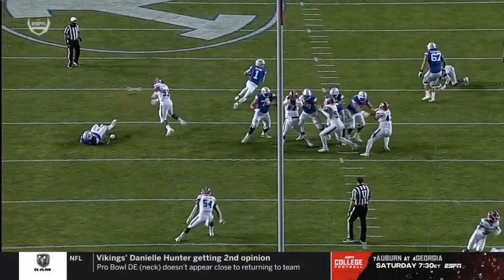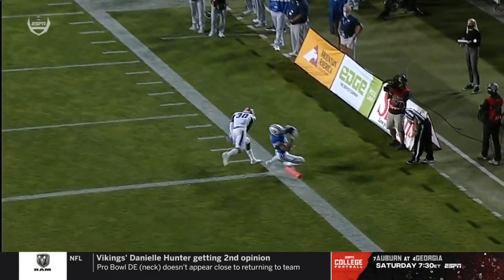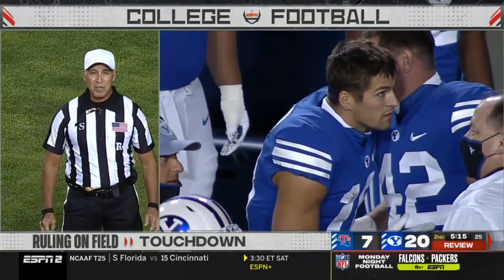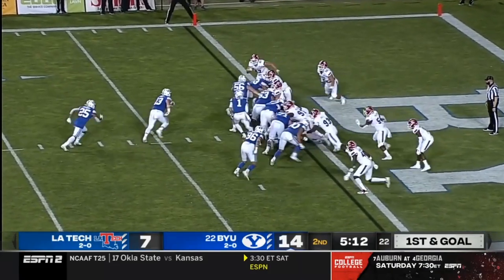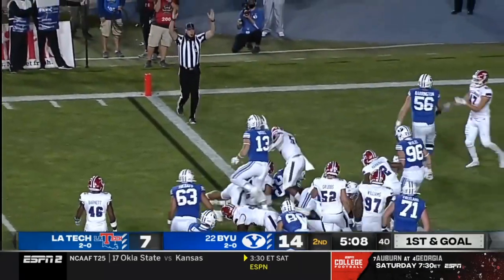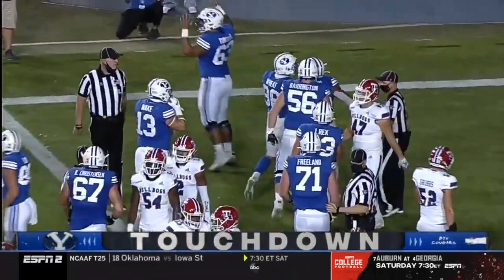That was a high degree of difficulty. He really started to come on in the last third of his freshman season. After further review, the receiver was out of bounds with the ball short of the goal line. Handed off to Algier, he goes left side and pushes in — Touchdown! So it took an extra play on the ground. BYU makes it 20-7.